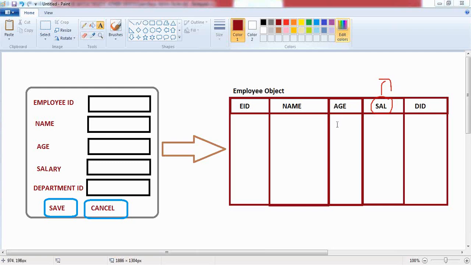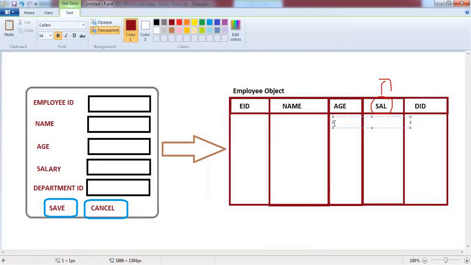Suppose I have a record for this employee, and the age should be numerical. For example, I enter 234. Is it correct information? No. Because here age is numerical, and 234 is also numerical, but I would like to have some limitations.